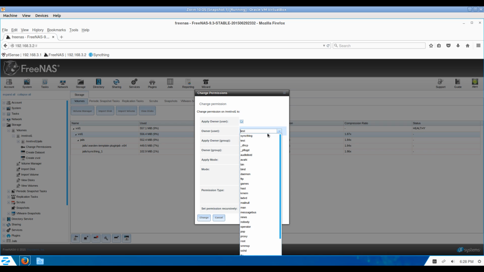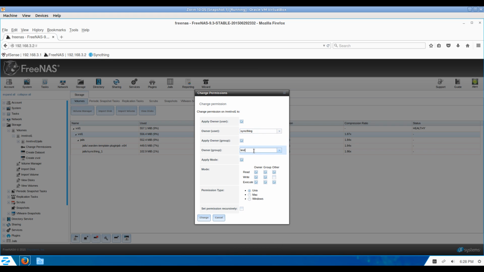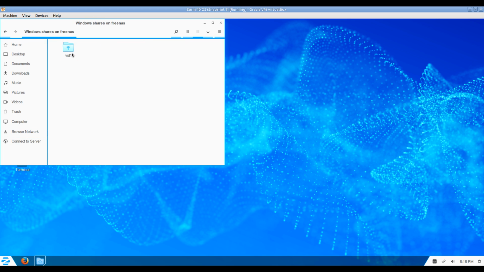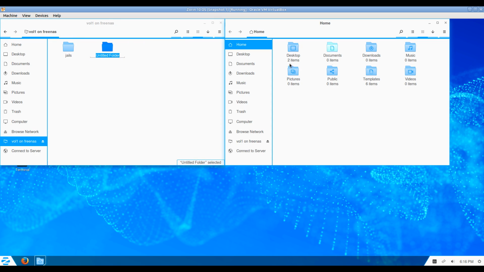Right now it's set to test. You set this to SyncThing. Now we need to go to the CIFS share that you created, and you can create new folders.